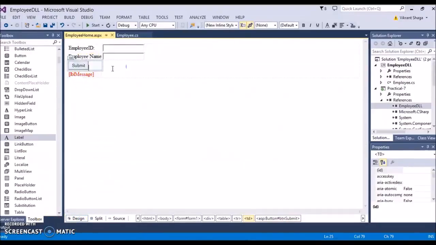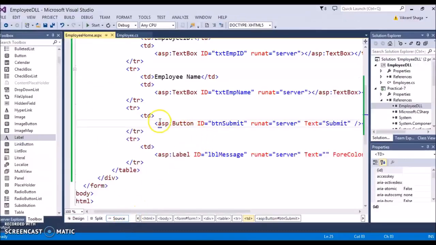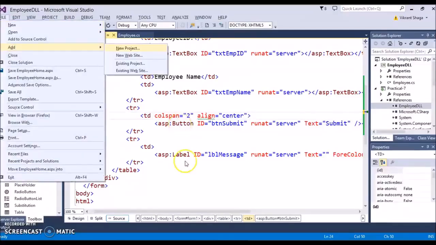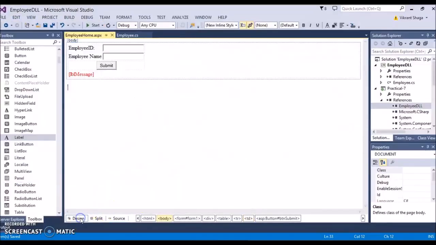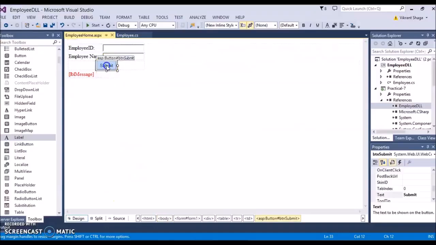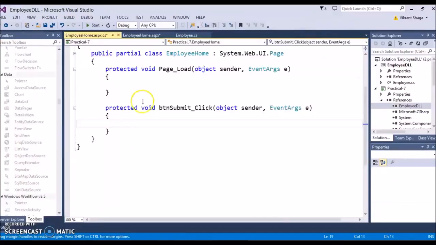Let me just change the button text to submit. Now let's merge these two cells also. So I need to provide td colspan equals to 2 and alignment equals to center.